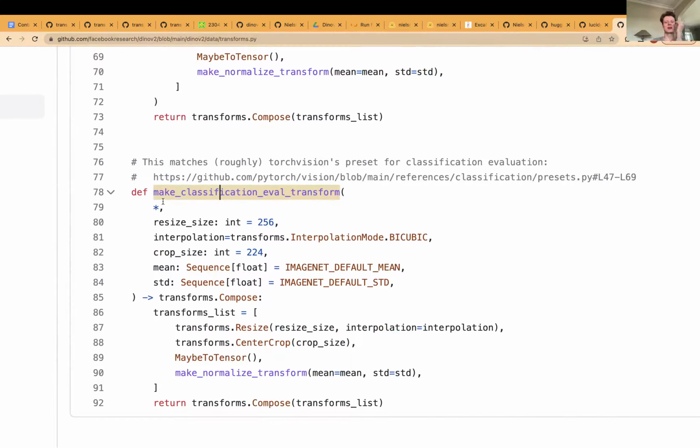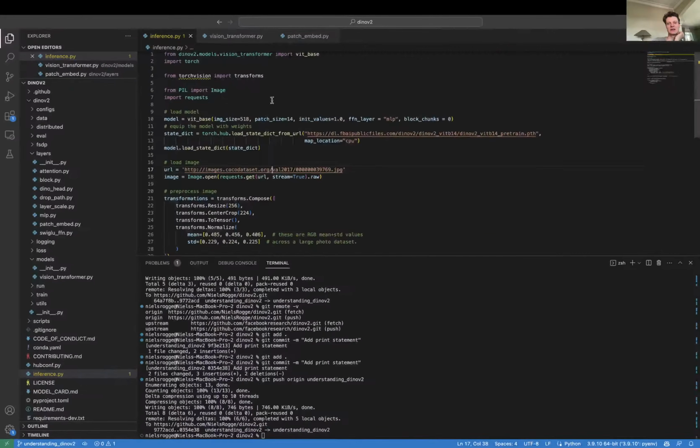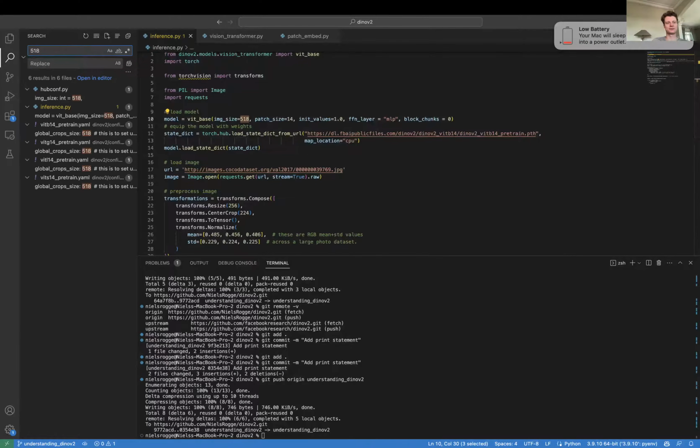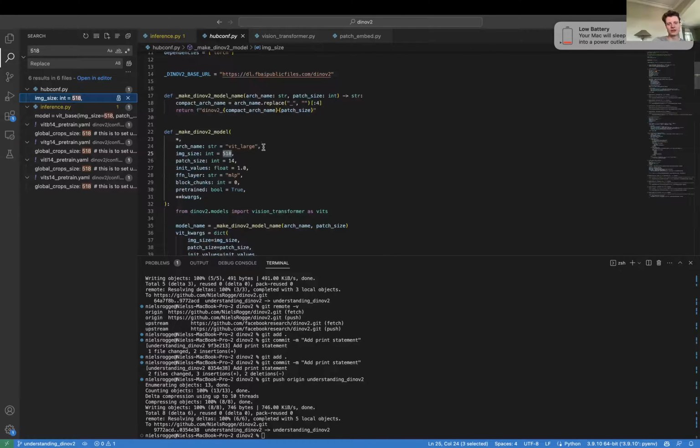So it seems that they are actually using an image size of 224 by 224 as well. So I'm not sure why they were setting it to 518. Not sure where I got this from. Oh yeah, because it was apparently defined for the models on the PyTorch hub.